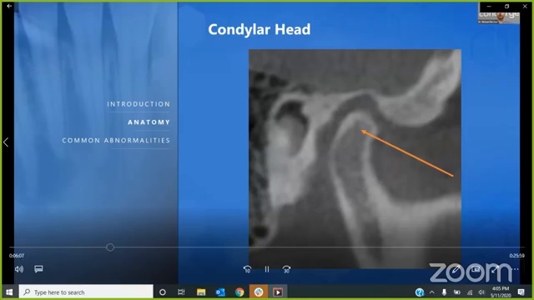So like I said, we're just going to touch on the most basic, important anatomical structures. And I'm sorry if this sounds really basic, but it's important. Again, not everybody has the same scope of practice and the same understanding, but these are going to be the main structures that you're going to see. And again, you don't see soft tissue, but you can see the osseous changes, and that's going to help you make a diagnosis. So of course, you've got your condylar head.